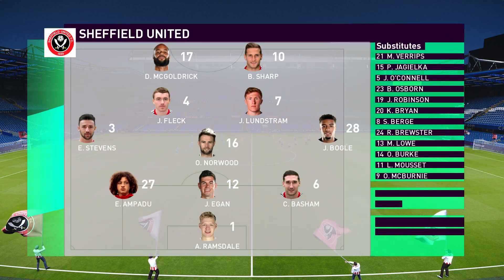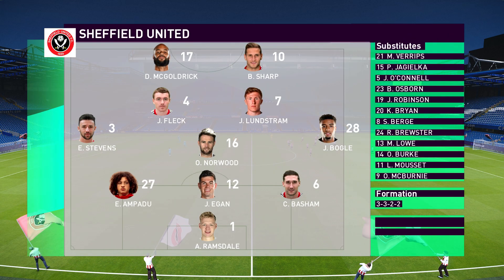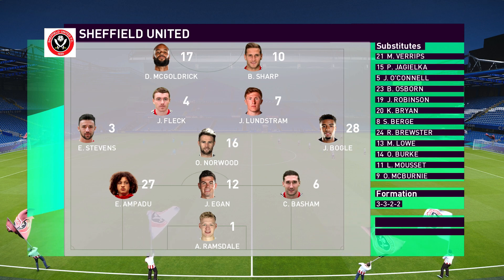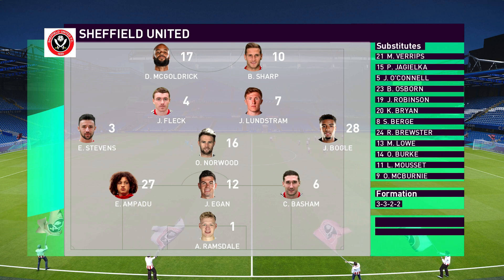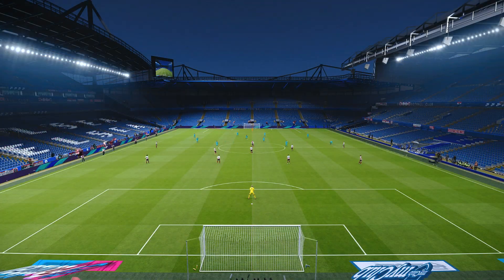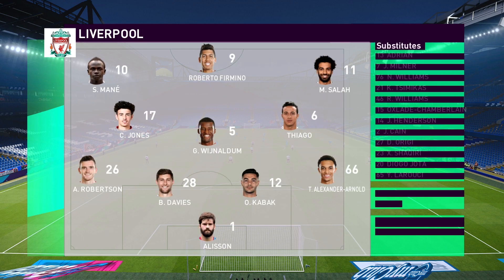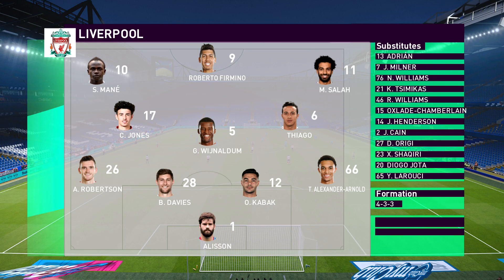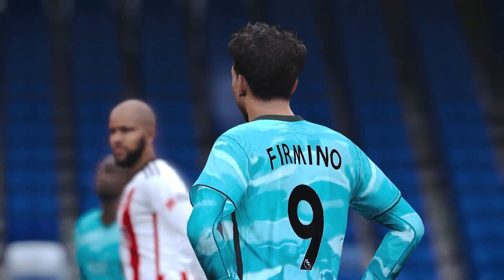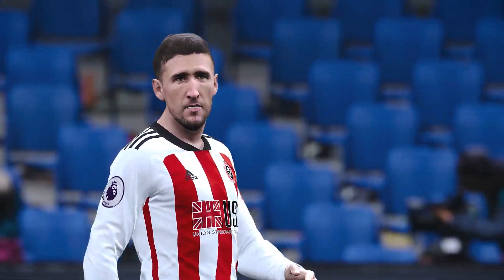Impressive venue, quite a sight to behold. The information we've been given is that they're going to go with a 3-5-2 — the formation that was once the staple diet of the Italian game and still holds its place. To be honest, Peter, had I gone on to be a coach this would have been my preferred setup. I think it can serve many different approaches and add numbers quite quickly at either end of the pitch. With the right talent, this can be a thriving structure.